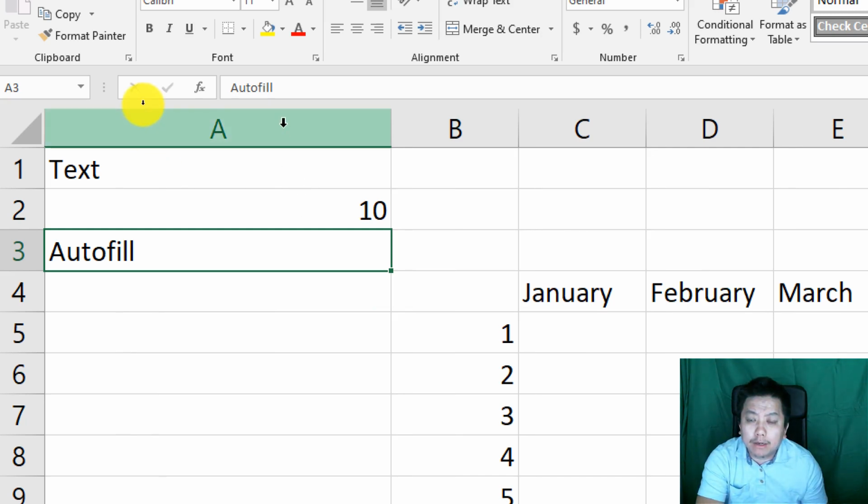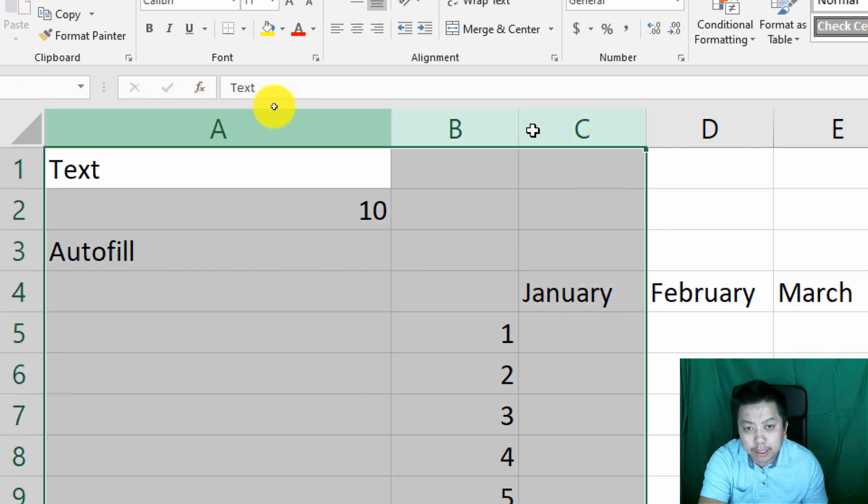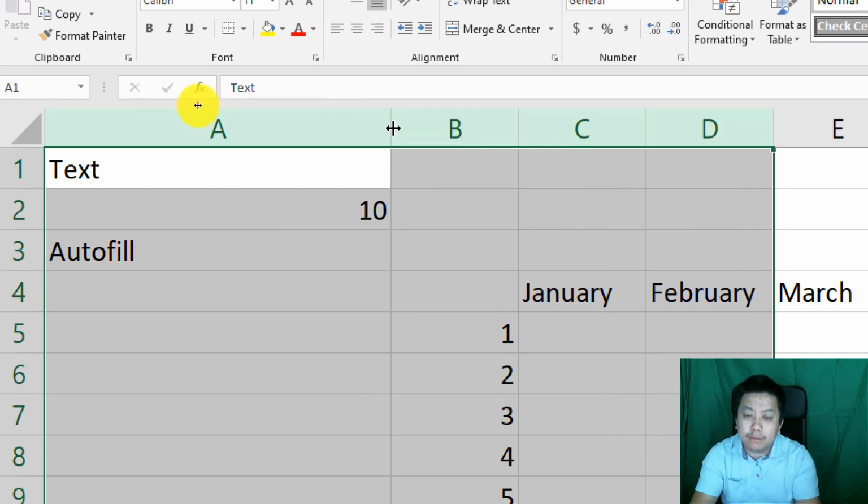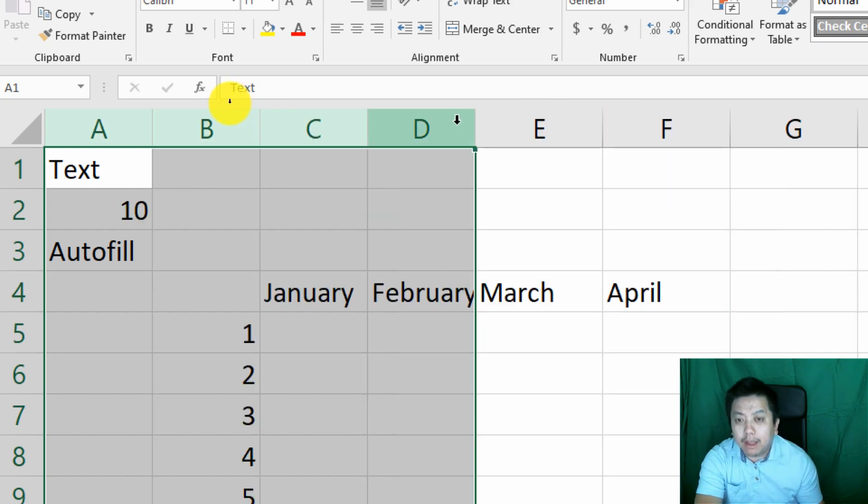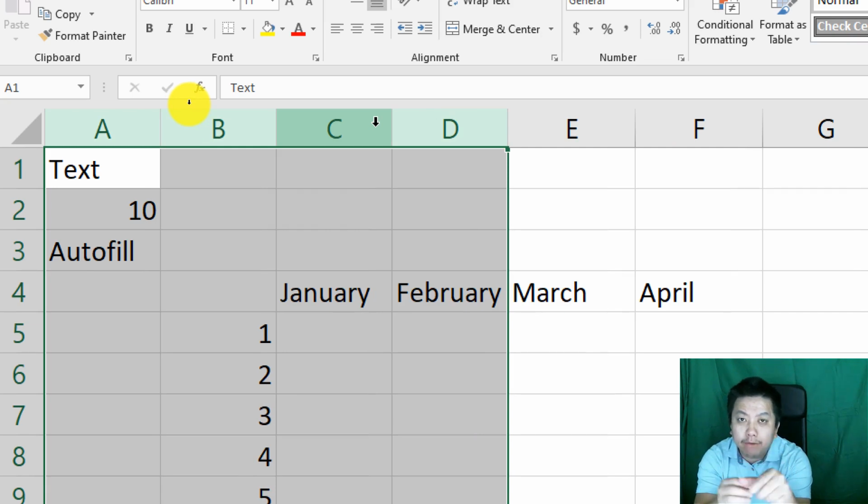So let's say I want A, B, and C to be the same width. I can click and drag up here on the columns to select those columns. So I'm going to click on column A and drag to B, C, and D, and now I have all those columns selected. I can go to any of the borders, between A and B, B and C, or C and D, and I can click and drag it. And if you notice, they are all the same size. So that is how to make your columns the same size. And if I want to make it a little wider, click and drag it, and it will resize every column that I have selected to be the same size.